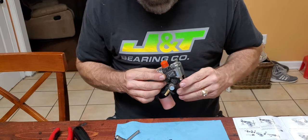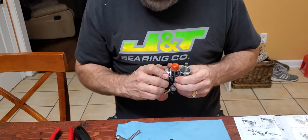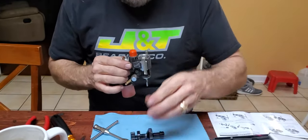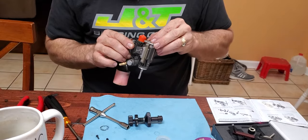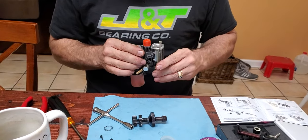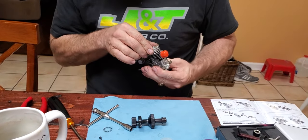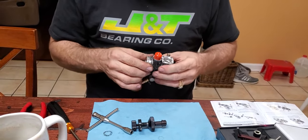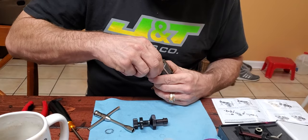And then probably should put my back plate on first so I can roll it down. Roll it back down to the bottom. Line it all up. Back plate screws back in.